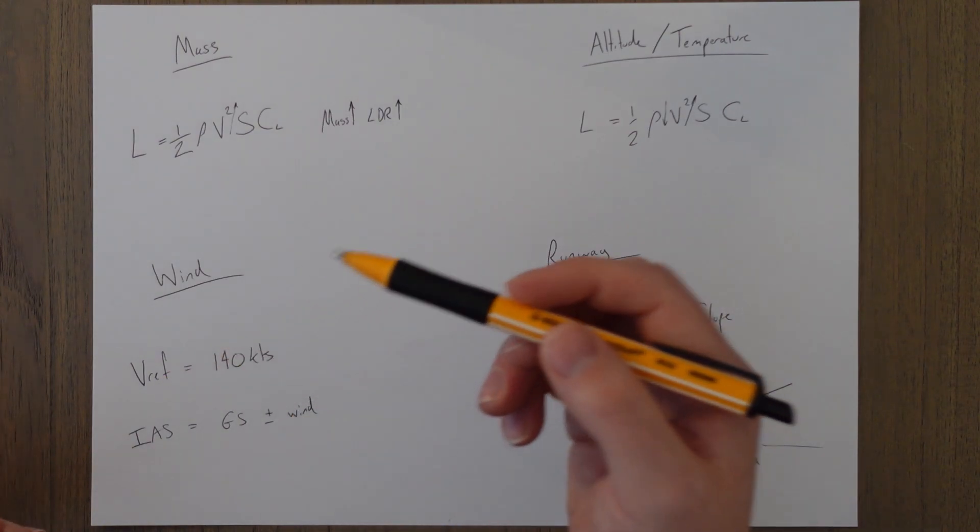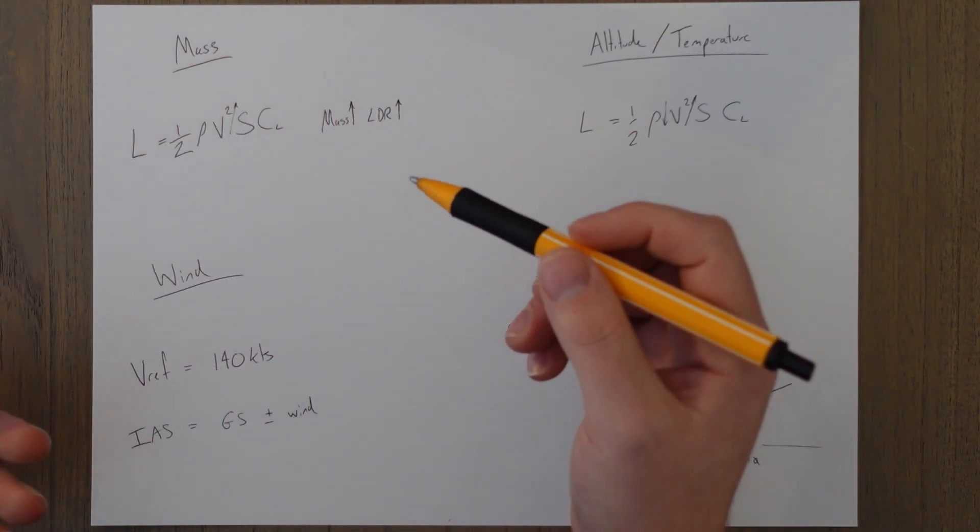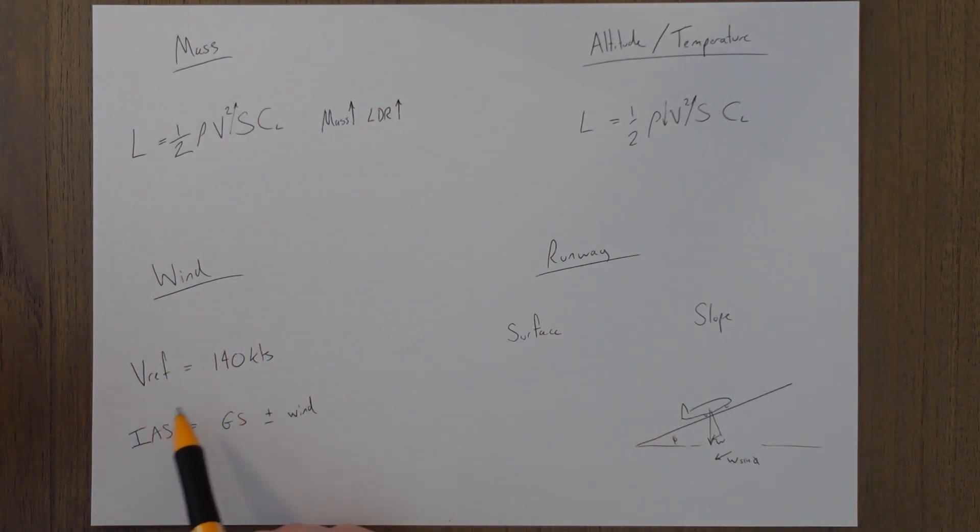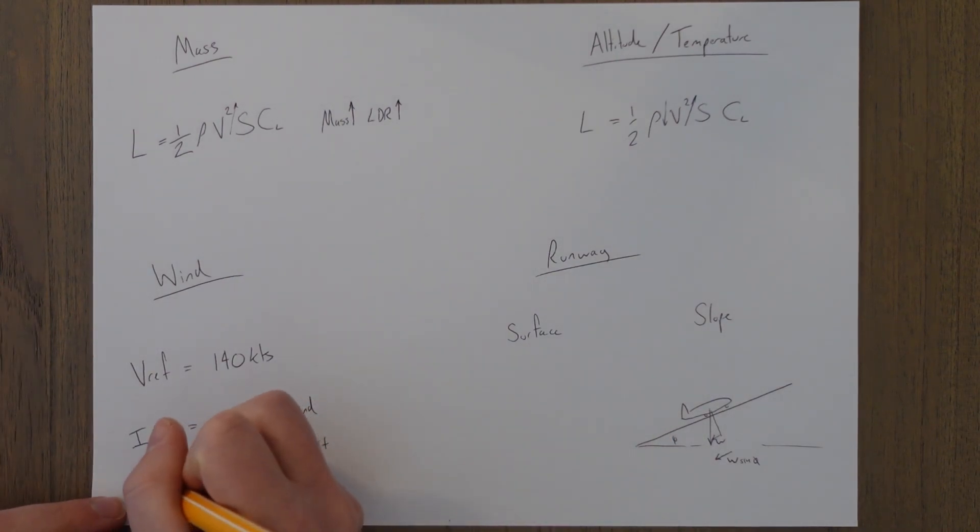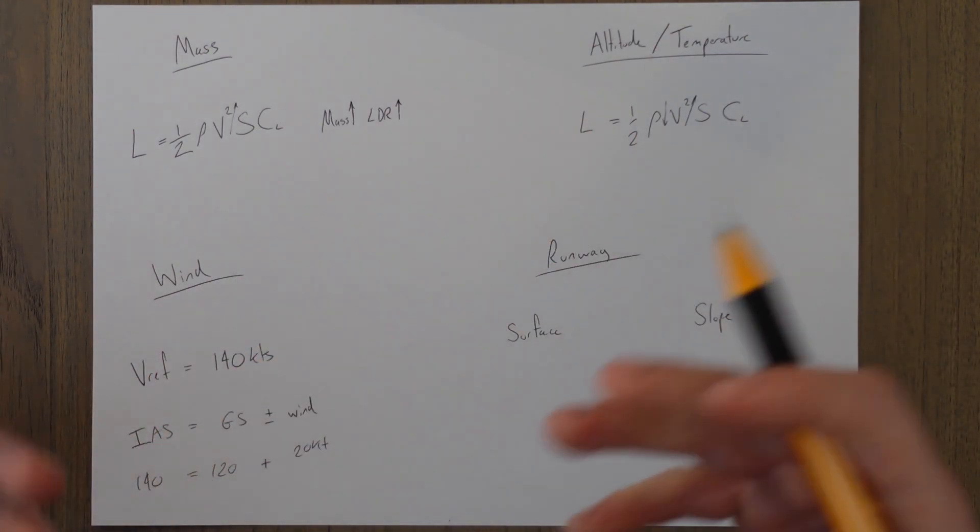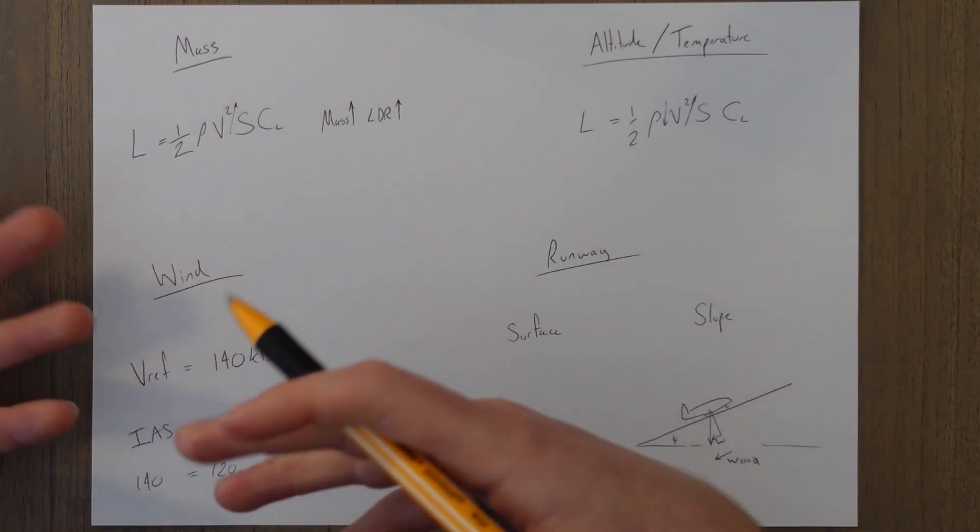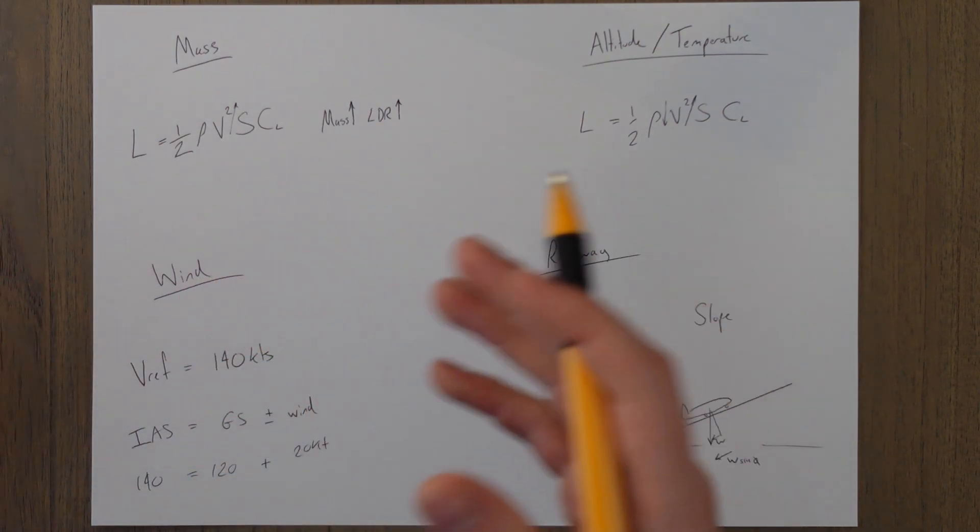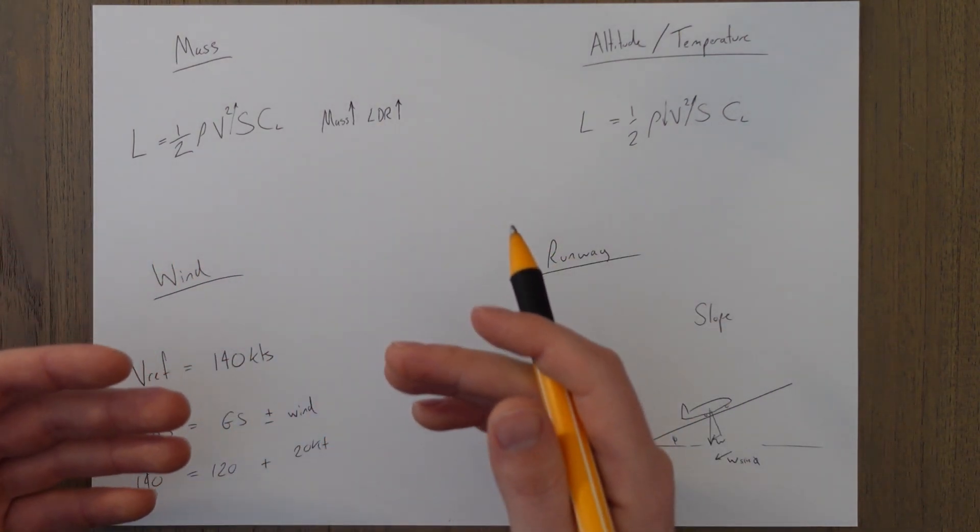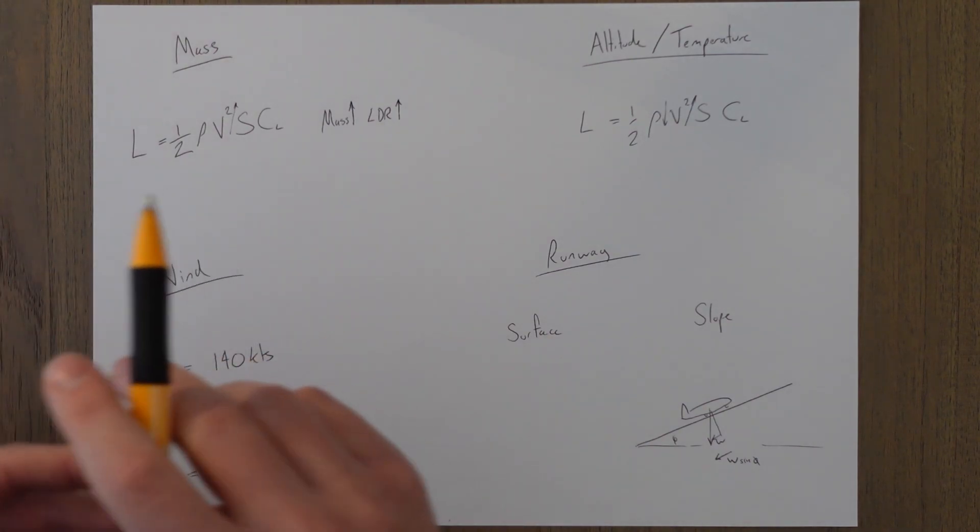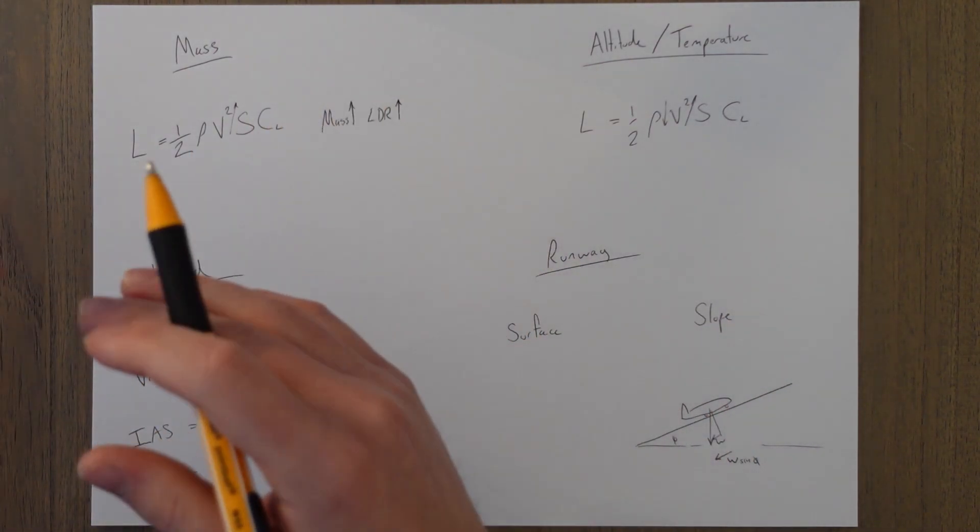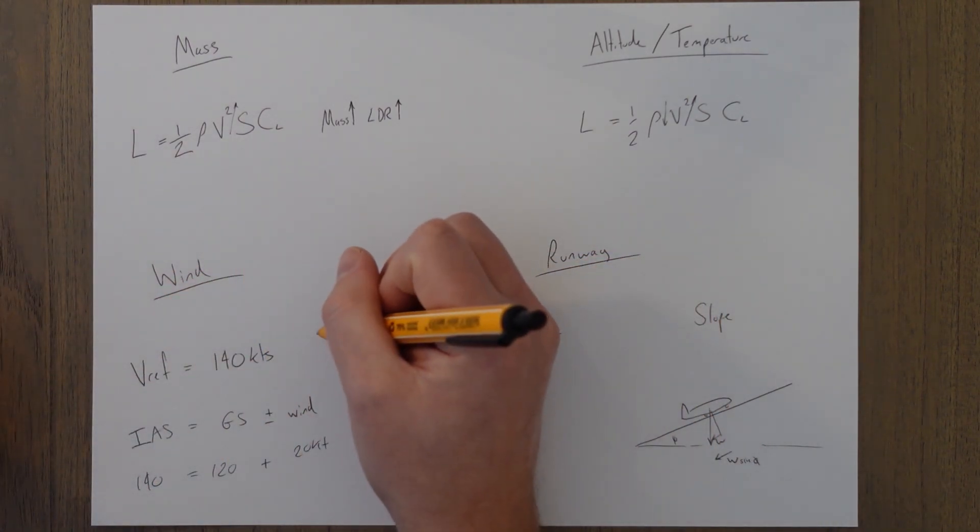So if we have a strong headwind on landing then we don't need as much distance to stop. This is because our ground speed will be a lot slower. Say our V ref for example was 140 knots and we have a 20 knot headwind, then that means that our indicated air speed of 140 knots is a ground speed of 120 knots plus the 20 knot headwind that we're feeling over the wing and providing the lift and the speed indications that we're reading. This means that on landing instead of slowing down from 140 knots we're actually only slowing down from a ground speed of 120 knots. This means less distance required to slow down to a safe speed. Tailwind would be the opposite case and as wind is variable and unreliable we only use 50% of the headwind and we use 150% of the tailwind components so that we're not overly relying on this inconsistent wind.